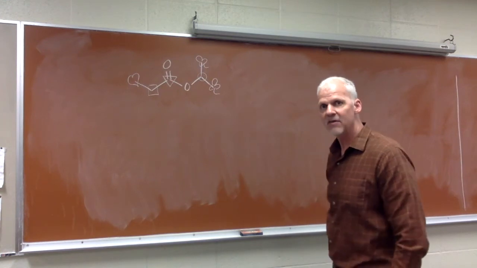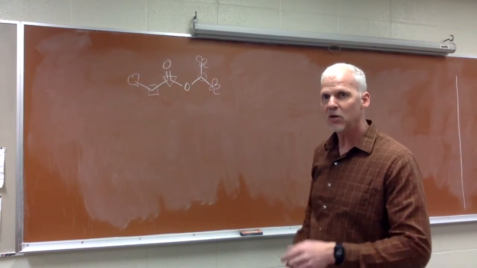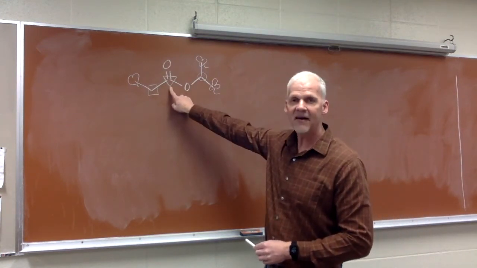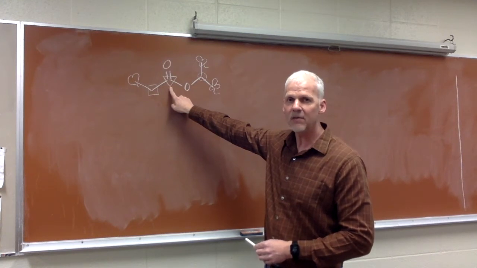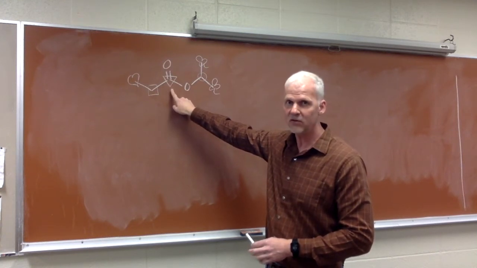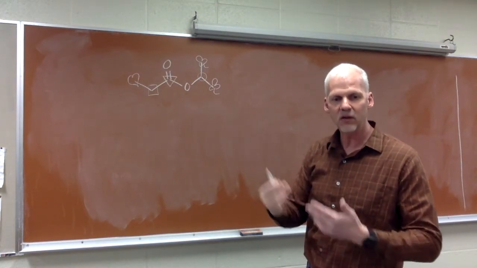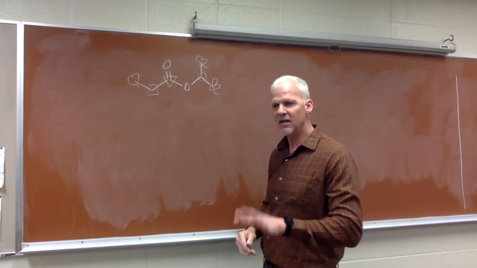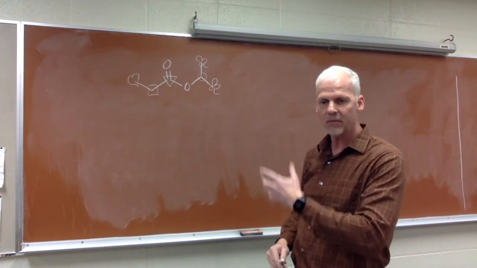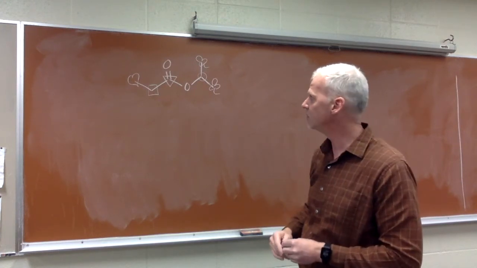Number of signals: 5. Now, if we're doing this for the proton, what you'd want to know is we would not have identified this as a signal in the proton NMR because there's no hydrogens attached to that position. So that's one of the things to look out for as you're reflecting back: you would have ignored the positions in the molecule that didn't have hydrogens before. If those are carbon positions, we would count them now.